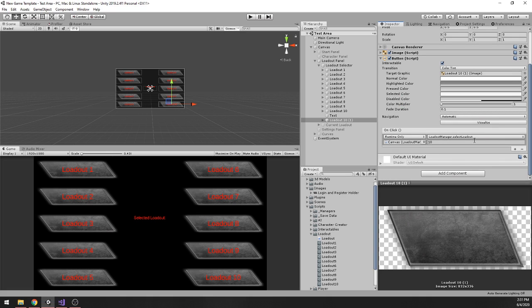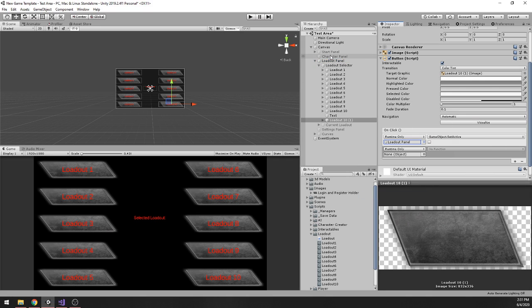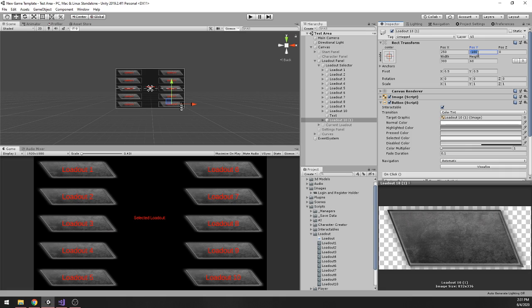and then this one is going to disable the loadout panel, and then it's going to re-enable the start panel. And then let me put this in the middle, and then move it up maybe like 250.